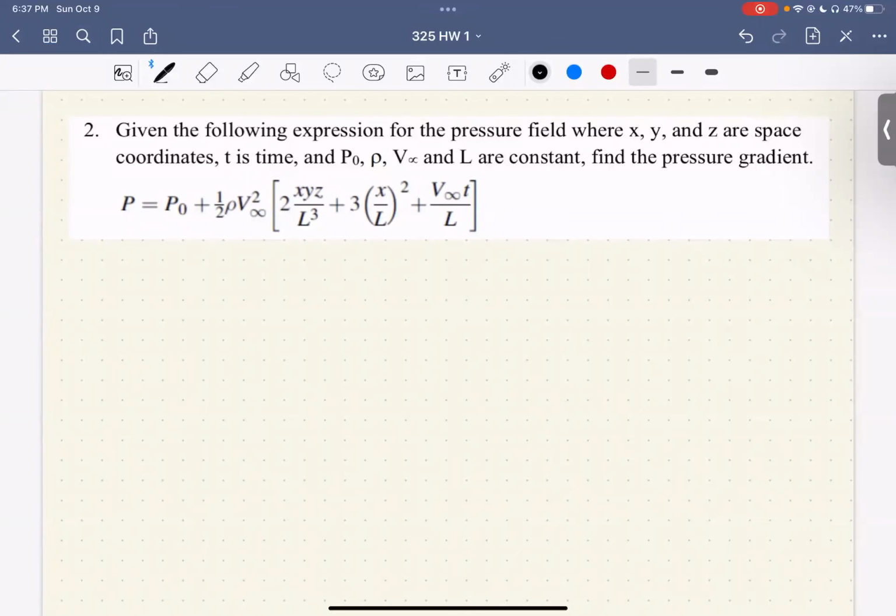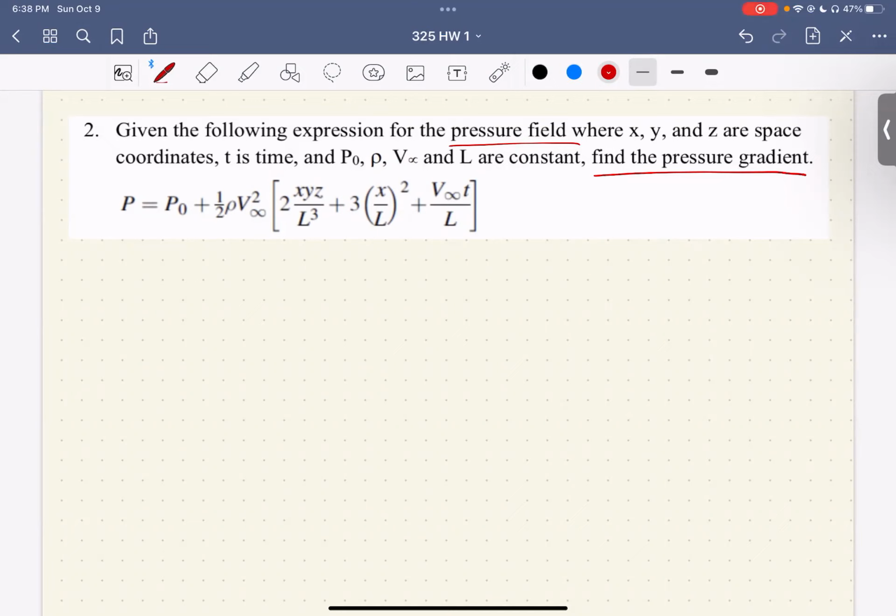Great, now moving on to question 2. So we are given an expression for the pressure field, so similar to question 1. Then we have X, Y, and Z as space coordinates and T as time, and we're given some constants, but it's important to highlight the important parts. We are tasked to find the pressure gradient from the pressure field. That's all. So we're not given a specific point as in the previous question. So it's really important to first see what the question is identifying, know what definitions we do know, and work from there. So similarly to the first question, let's just remind ourselves of the gradient.